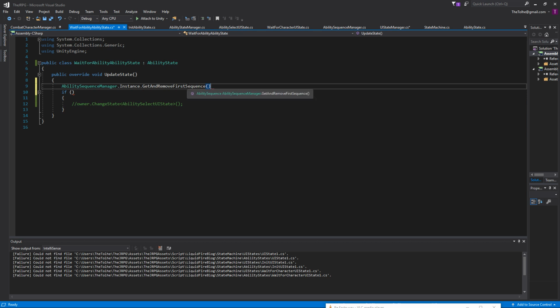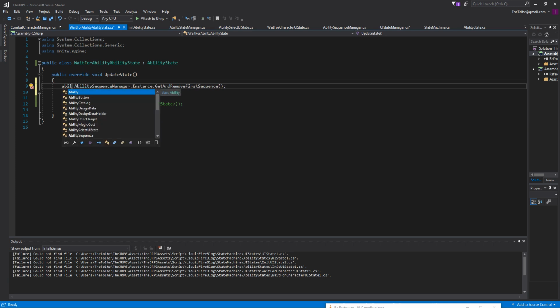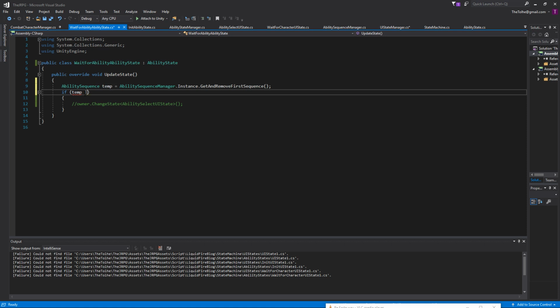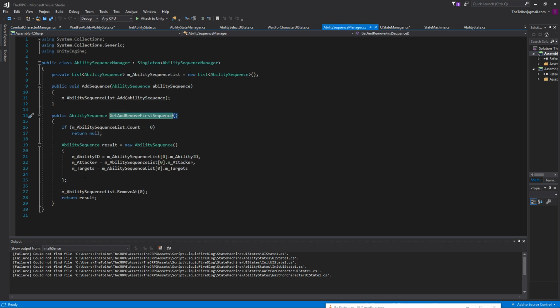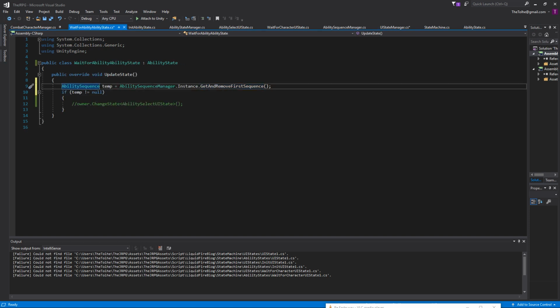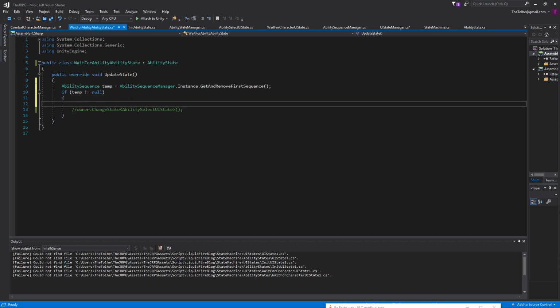Okay, so this is going to return to us an ability sequence, and we need to check and see if this is not null. I don't remember what this function does. Yeah, if the count is equal to 0, we return null. So null is the default state. So if this does not equal null, then we can move on with this ability sequence.